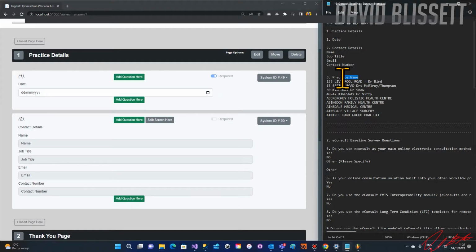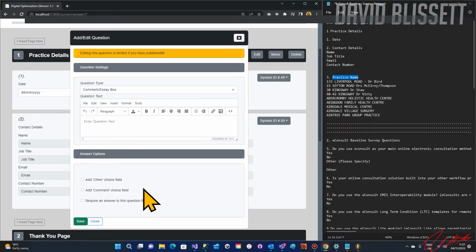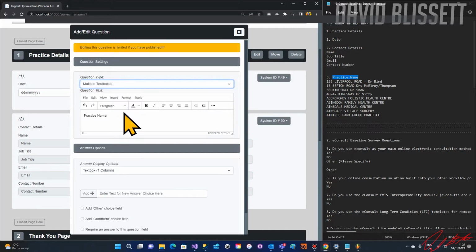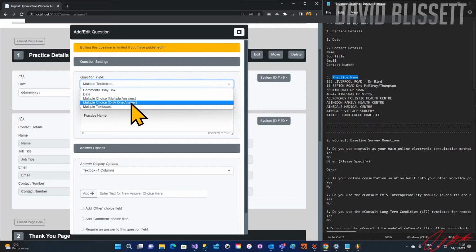Right, so the whole idea of doing this exercise is just to prove that all the stated functionality for survey creation actually functions. Okay, so the next question here is the practice name. So it's going to be quite similar to the previous one. So that's going to be multiple text boxes. Actually, no, that is not the case. In this instance, we want one answer.